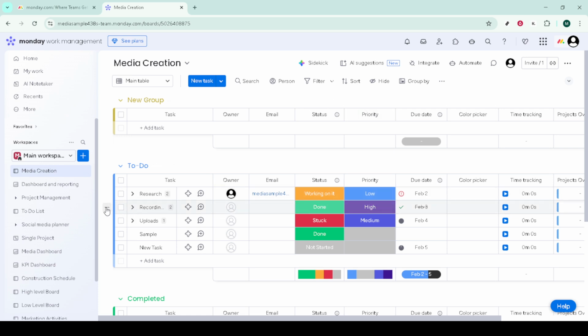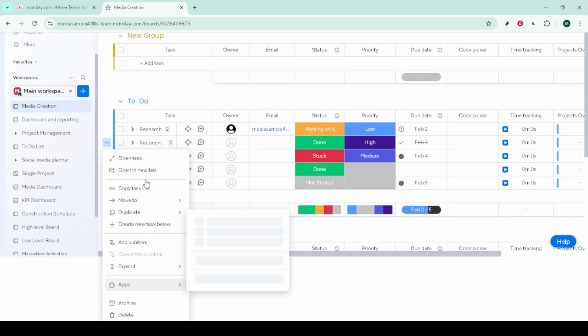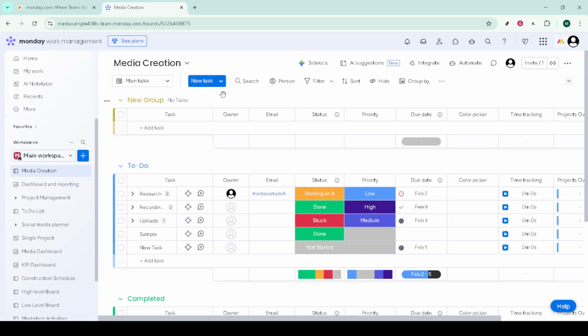Next, organize the hierarchy. Drag groups up or down to put the most important sections at the top. Many teams keep active work near the top, planning or backlog in the middle, and reference or completed work below. Collapse groups you don't need to see all the time to reduce visual noise and focus on what matters today.